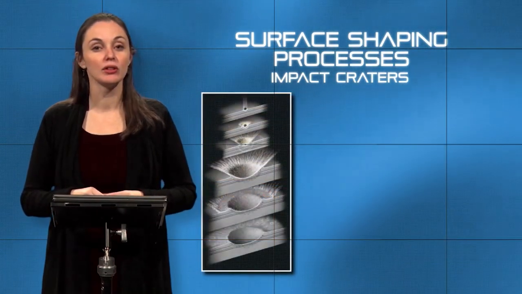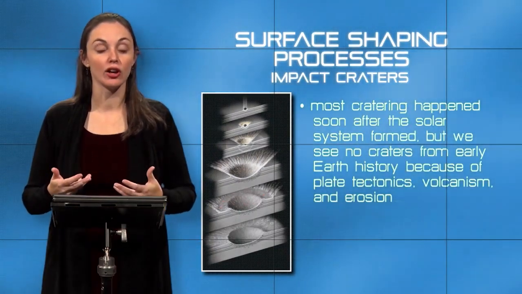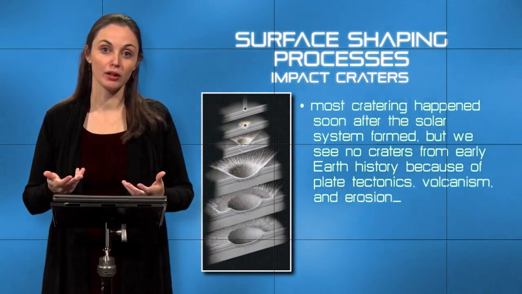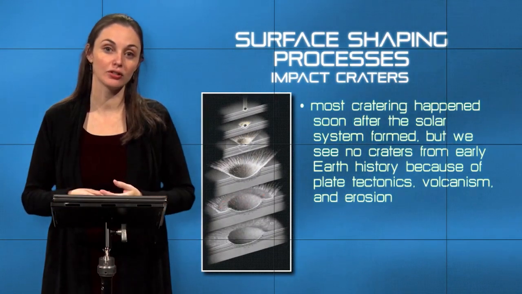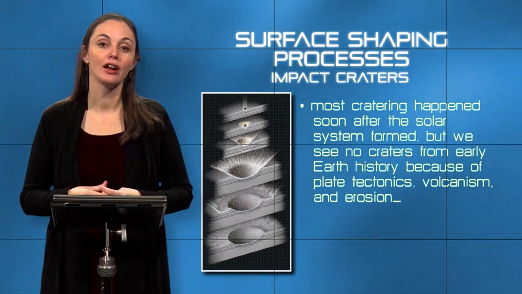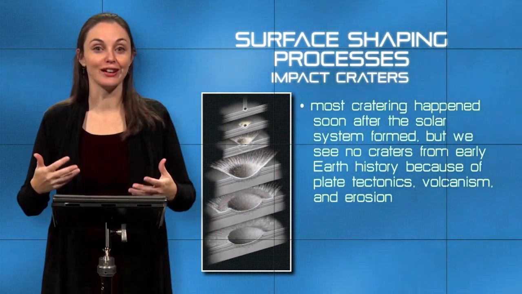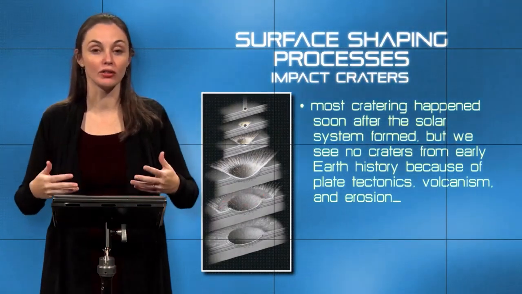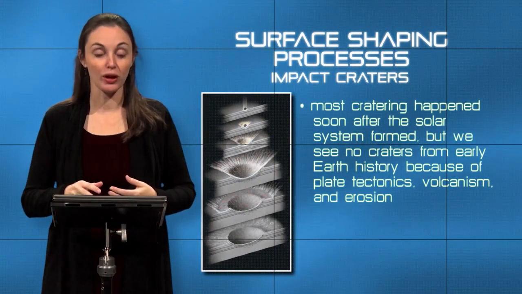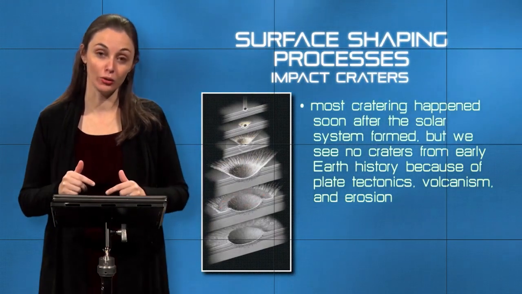So what we can take away from this is that if you have an object, a planet, with a lot of impact cratering on the surface, it probably hasn't changed much over time. It may have remained completely unchanged for billions of years. Some of the terrestrial planets, as we'll find, are very, very heavily cratered, and therefore we can conclude that they are not being subjected to an active recycling process. There's no plate tectonic process or erosion changing the surface of that planet. And if those processes are not in action, that means that the interior of the planet is most likely cold.